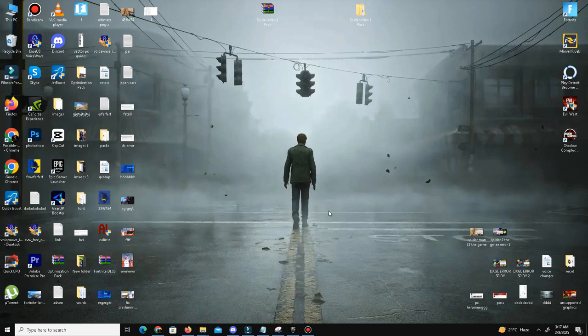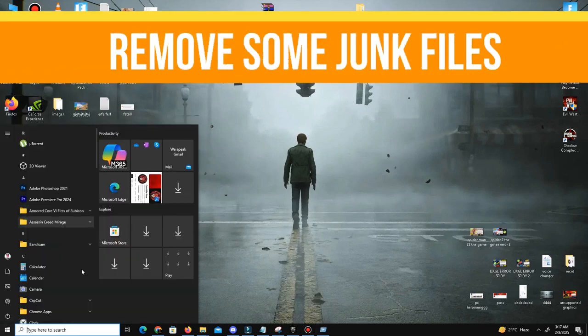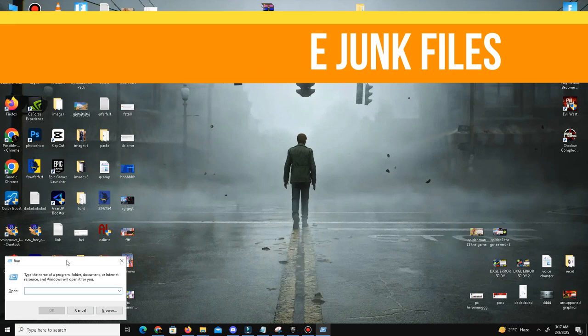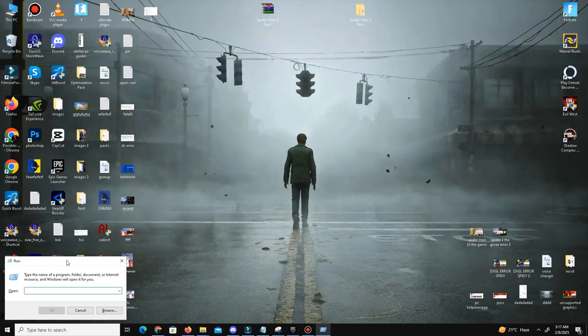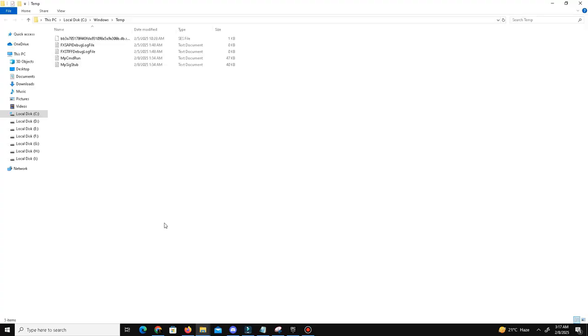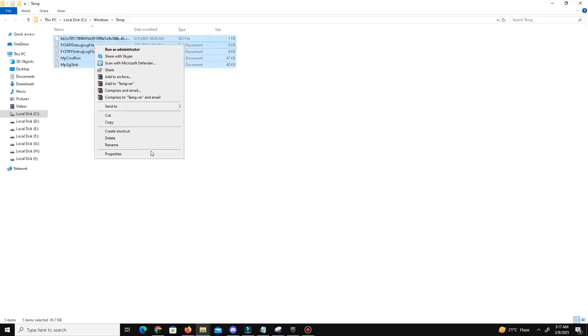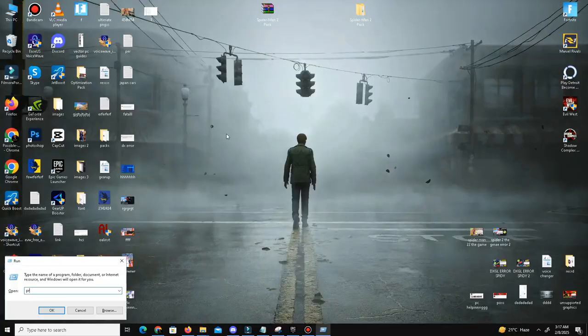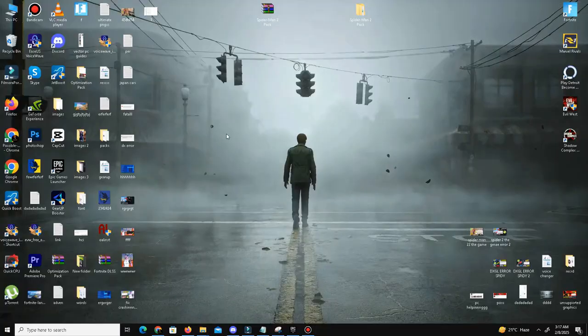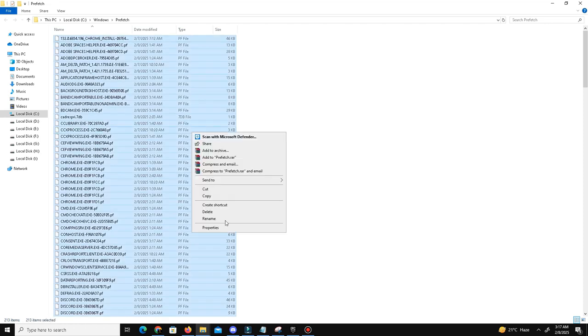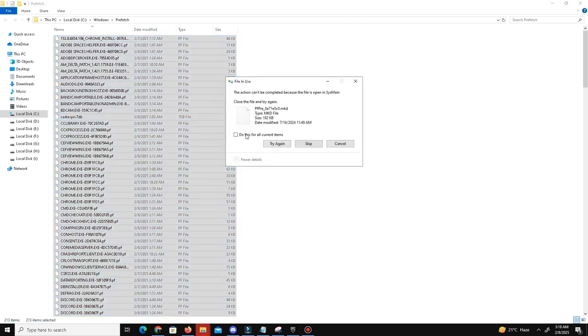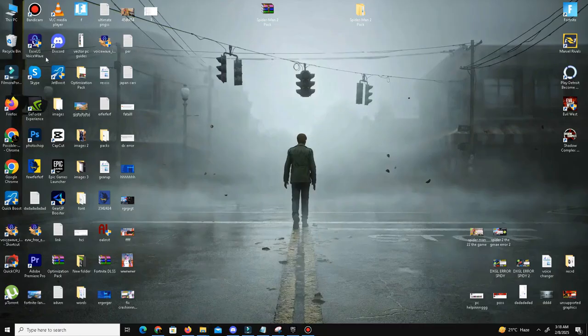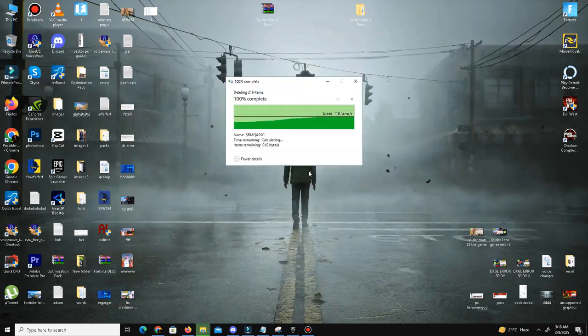Additionally, cleaning temporary files may help to fix these kinds of crashes. So for this, you need to open the run dialog box, press Windows key plus R, and in here you need to type temp, and press enter, and delete all these files in this folder. And one more command we use here is prefetch, press enter, Ctrl+A, select all, and delete these files also. And in the end, you need to remove all the files from the recycle bin also.